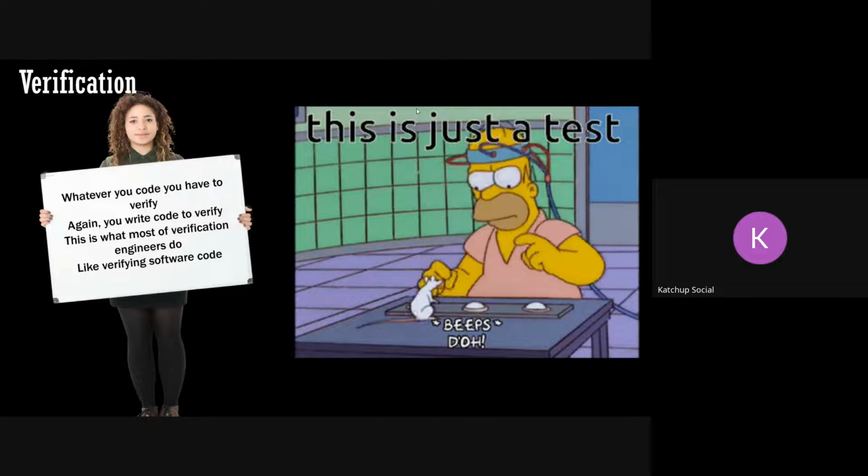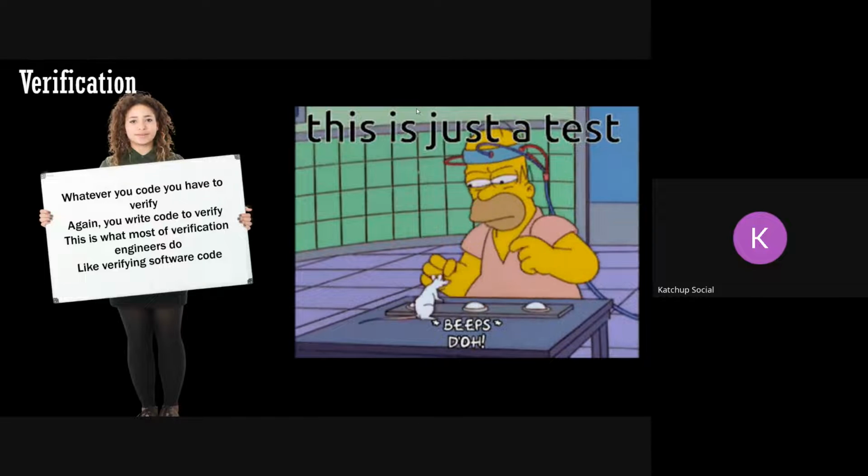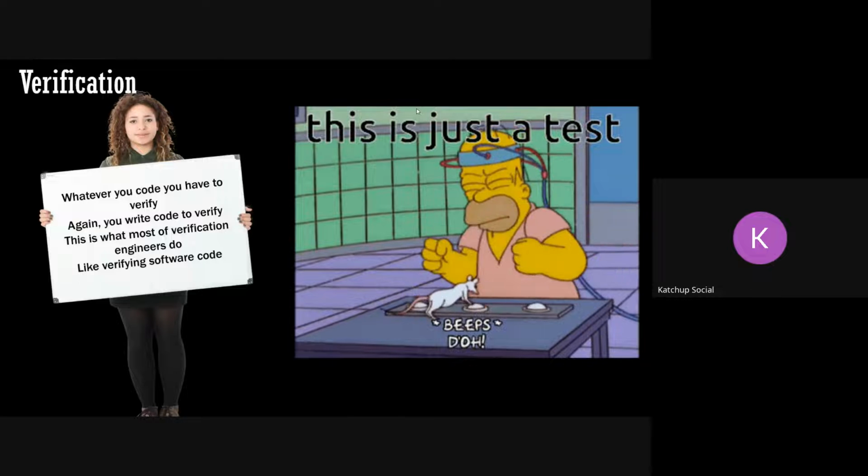It's actually much more rewarding, both financially and if you like debugging. So this is what a lot of engineers sitting in India and worldwide do. Typically 50% of the workforce is verification engineers.